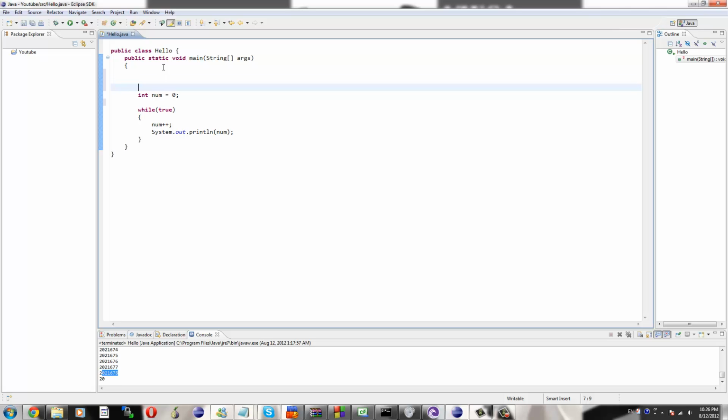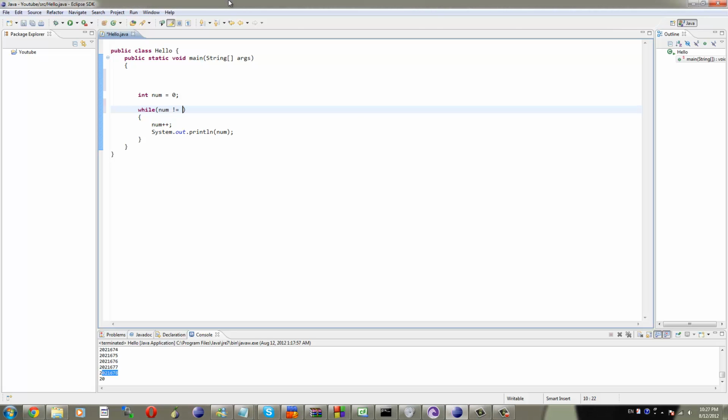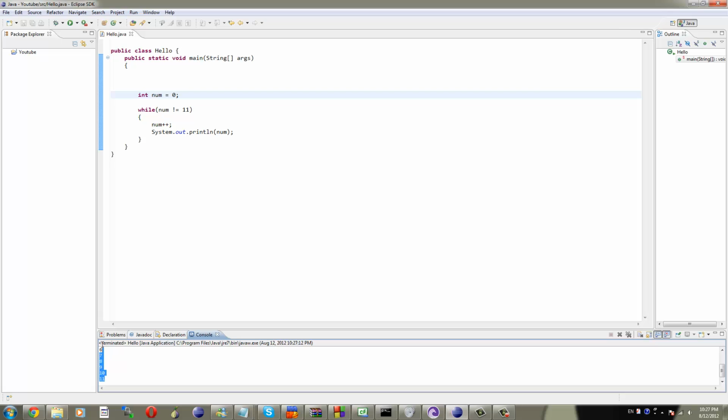So how I'm going to show this to you is side by side, how this is working. First I'm going to go back and set num is not equal to 11. So it's basically going to keep going until num equals 11. Whenever we print this out, you see it goes all the way up to 11, starting from 1.